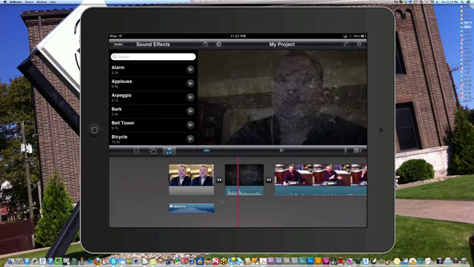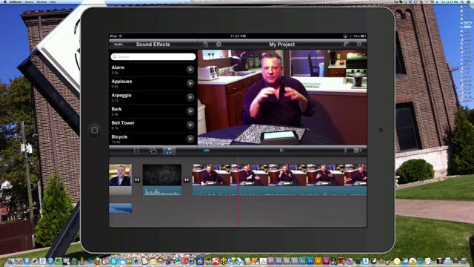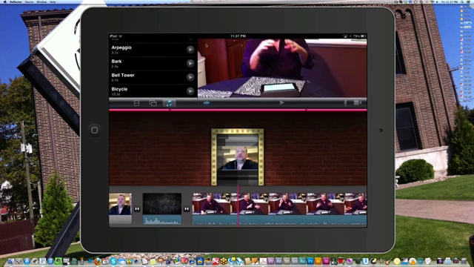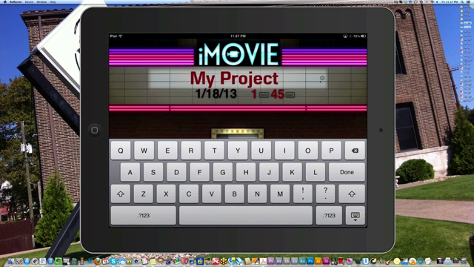Now, what if we want to pump this out and save it? Well, you come up to this little button here, and that takes you back to that main dashboard. So let's go there. Here we are, and as you can see, here's our project. Now, we can name the project right here just by touching on there, and then hitting the X to clear it. And we're going to call this Test Edit. There we go. And then that's it. Just hit Done.